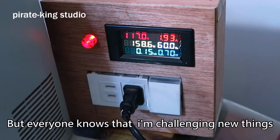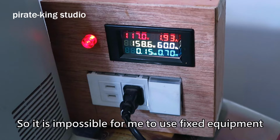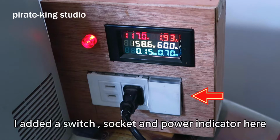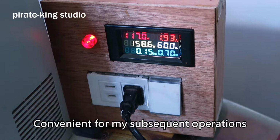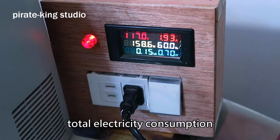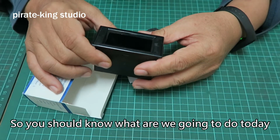But everyone knows that I'm challenging new things every day, right? So it is impossible for me to use fixed equipment. I have to convert it to a movable type. I added a switch, socket, and a power indicator here. Convenient for my subsequent operations. We can see that it can instantly display voltage, current, frequency, power factor, power, and the total electricity consumption. So you should know what we're going to do today.